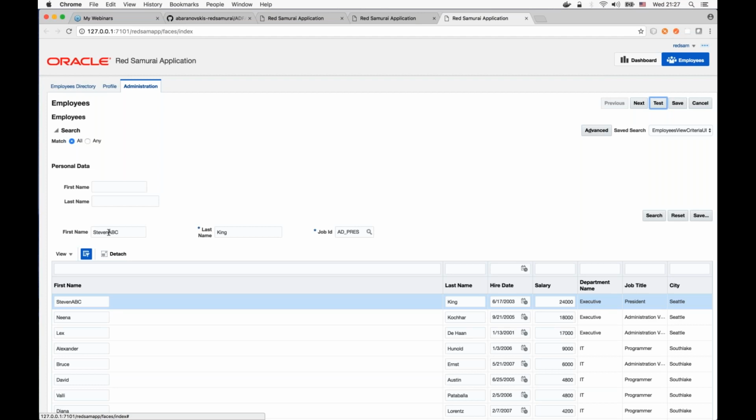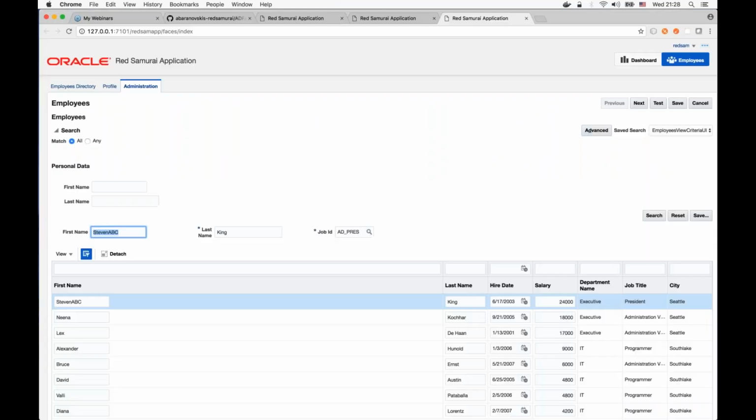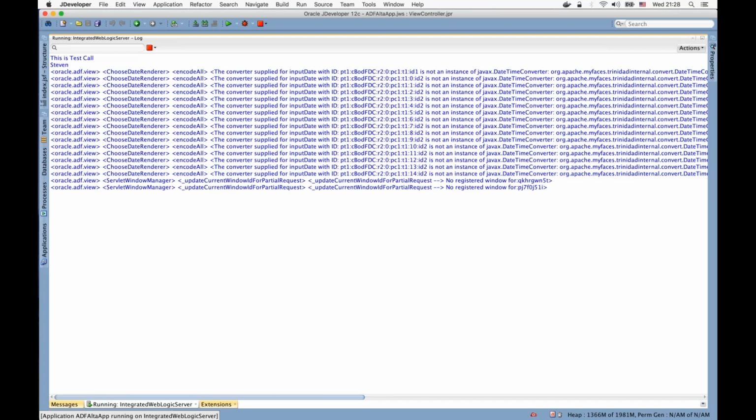Okay, I see that the first name was changed, and it was changed even in the table because the same binding was used in the form, and essentially points to the same attributes in the table. And then if I go to the log, I see that the custom method from the application was invoked, its text was printed, and then the original value from the binding was also retrieved and printed. So that's good. And let me show this change event policy thing.